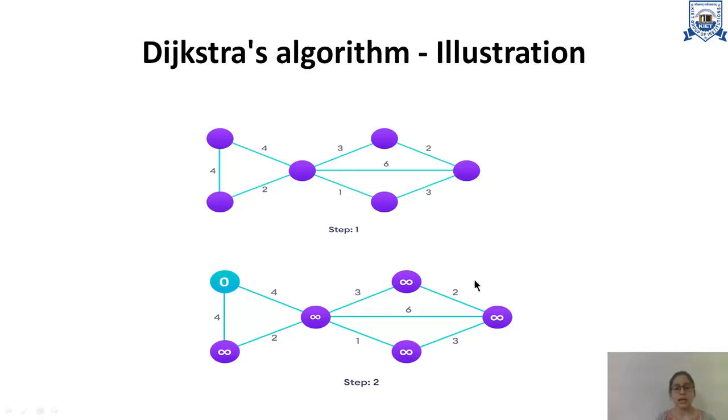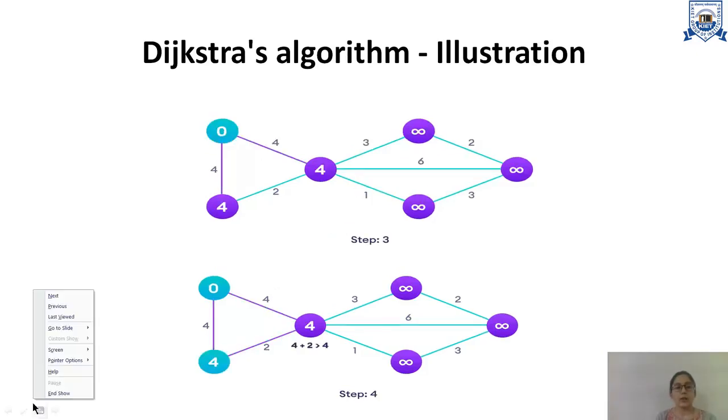The rest of the nodes are currently labeled as infinity because we are not yet aware of their weights or costs, as we have not traversed them yet. We are at the starting position, and then we will be aiming for the particular edge that gives us the minimum cost or minimum weight, and as per that we are going to traverse our edges.